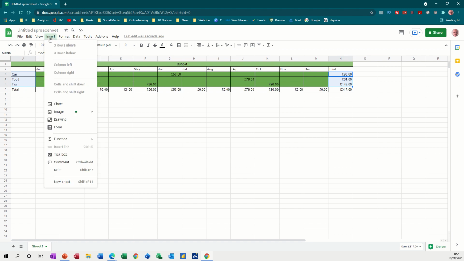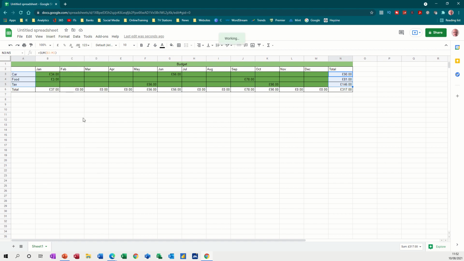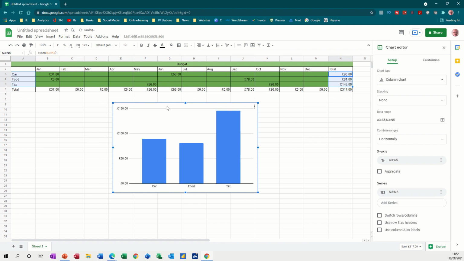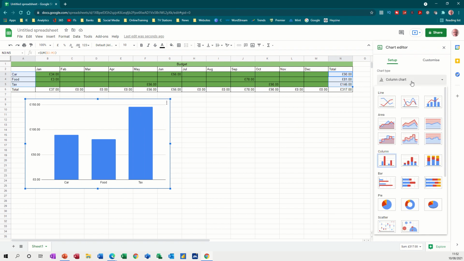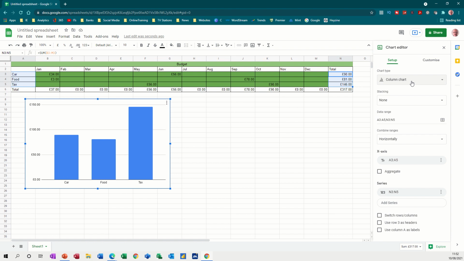And now I want to go to insert chart, which will give me a little chart based on what I've selected, and it's quite a simple chart there, you can see, and I'll just move that over there. So there's the categories and there's the amount, and then what you've got on the right hand side is the option to change that to a different type of chart. I don't want to change it, so I'm okay with that. The data range is going to be okay, everything's okay there. If you come down this list, you can change whatever you want to change or not.